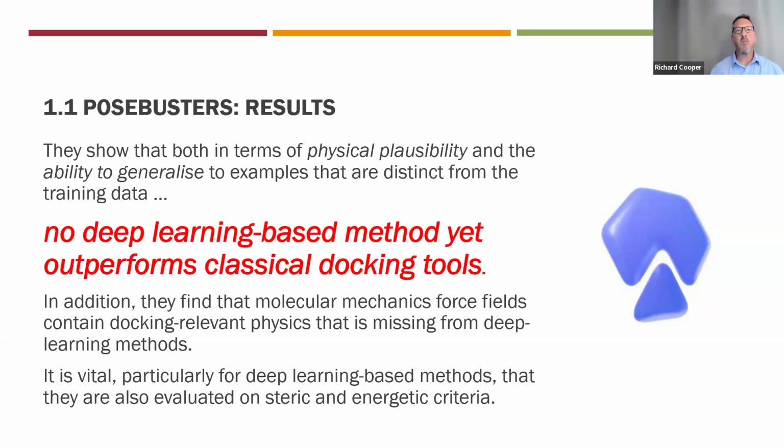It's quite an important result, and it's important not to knock down AI, but because I think if we want to make progress, then we need to be honest with ourselves about what these methods are doing, and try and actually improve them and make them do what we want them to do. And I'll come back to that in another section of this talk. So we have to evaluate things on the right metrics, and of course that requires domain knowledge of the chemistry and biology in this case.